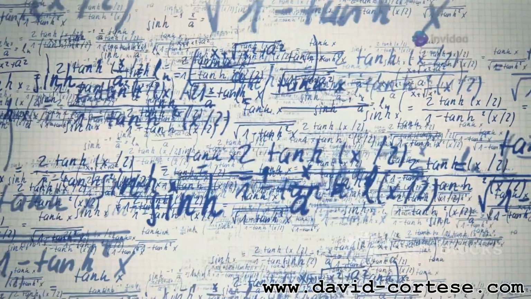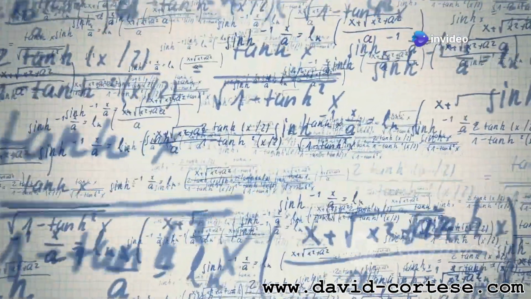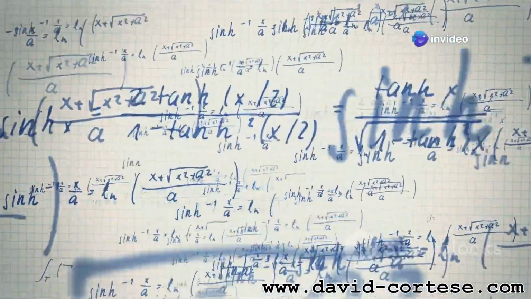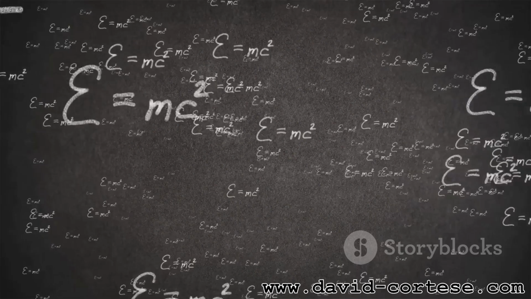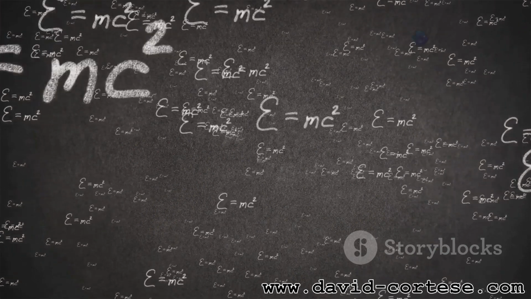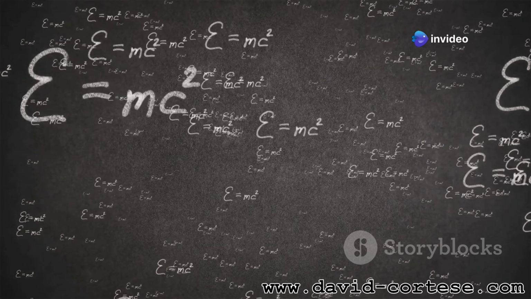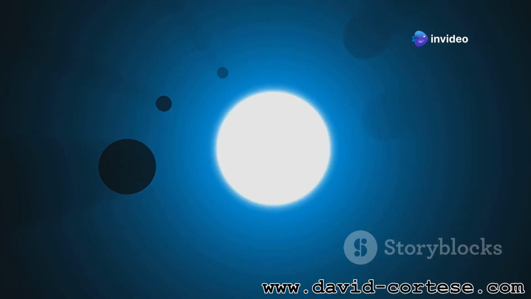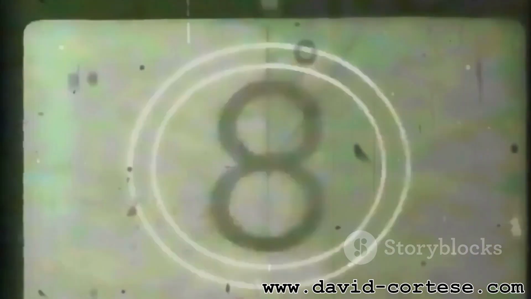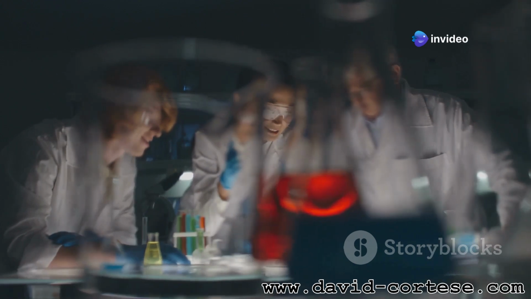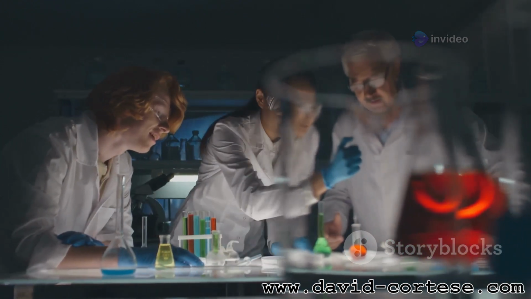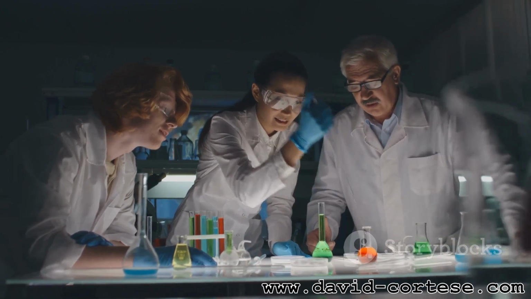The development of calculus in the late 17th century, primarily by Isaac Newton and Gottfried Wilhelm Leibniz, was a monumental achievement. It marked a turning point in the history of science and mathematics. Calculus provided the language and tools necessary to describe the physical world with unprecedented accuracy. It enabled the formulation of laws of motion and universal gravitation. This, in turn, fueled the scientific revolution and paved the way for countless technological advancements. Its invention revolutionized how we approach problems involving change and motion, a legacy that continues to shape our world today in profound ways.